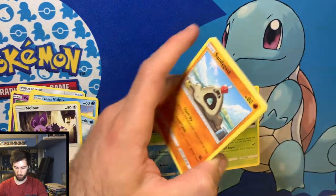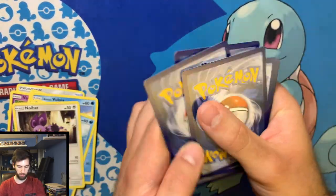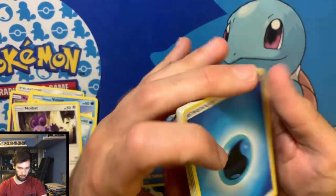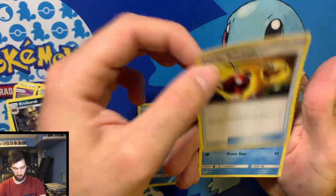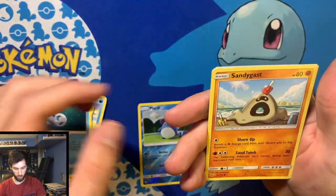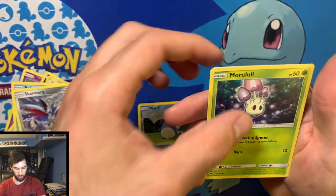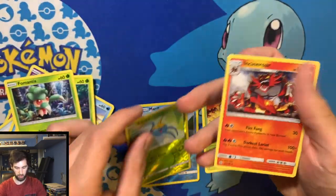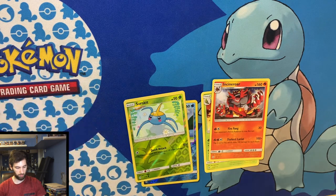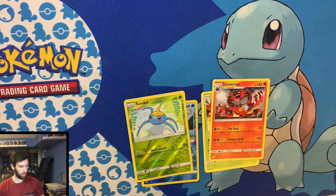Alright, Sun and Moon, how are you gonna bring us out? Or would this first tin be just awful? Here we go. Water Energy, Krookodile, Energy Retrieval, Wishiwashi, Sandygast, Poliwag, Skarmory, Relu, Fomantis, Reverse Holo Surskit, and Incineroar for their rare. Wow, that tin was bad. That tin was really bad. It's okay.